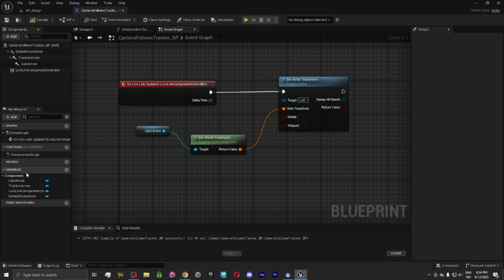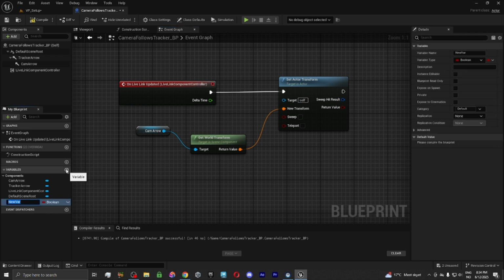So then I need to make a new variable of type Cine Camera. And I'm going to make it so that I can put whatever camera I want on this same blueprint, no matter what scene I'm in. So let's say in one scene I have a camera set up for a phone. In another scene I have a camera set up for a DSLR camera, and so on. So I want to be able to use the same blueprint for whatever camera.